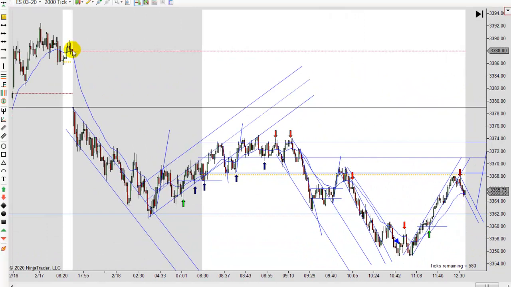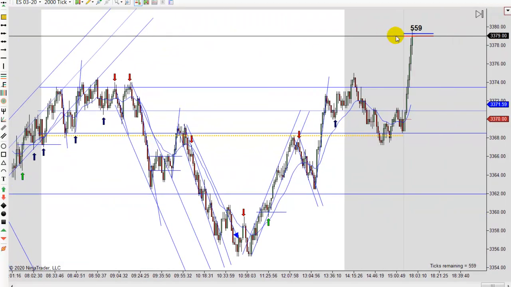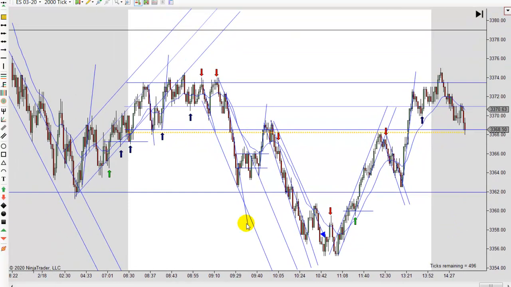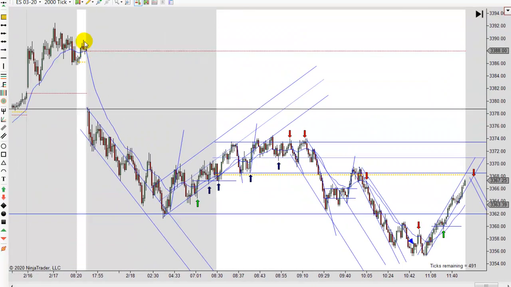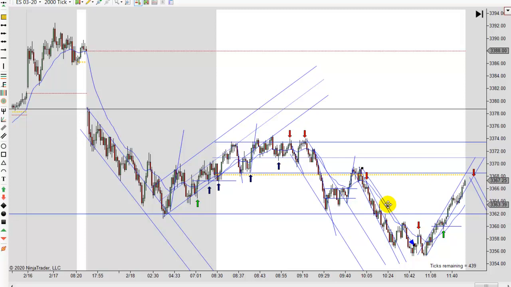So we gapped down and opened and noticed that we have pretty much filled that gap. No, we hadn't quite filled that gap. We're still a little bit of ways. You can see the gap is up here. So we're trying to fill it. But notice we really had a leg down, a correction, and another leg down. You probably get a more accurate read by measuring this leg and then moving this over to here, and you can see we really had a perfect measured move down and a bounce, and then we tried to go lower again and then reversed out of there.